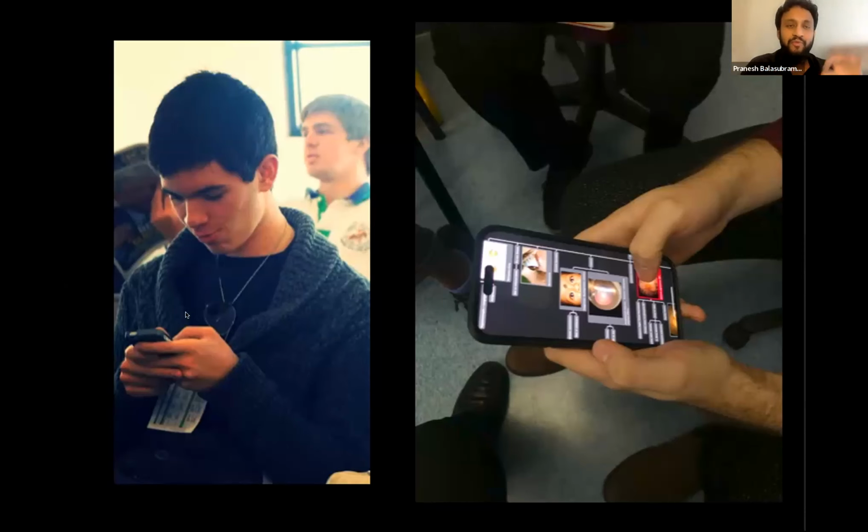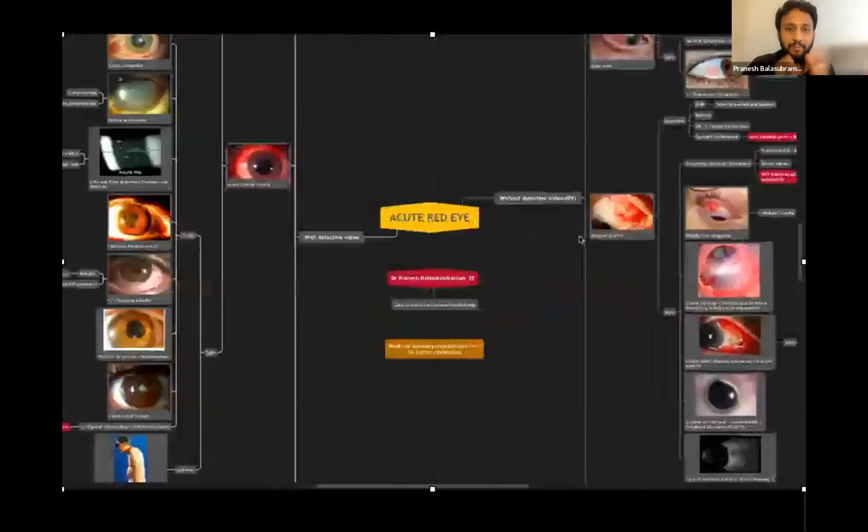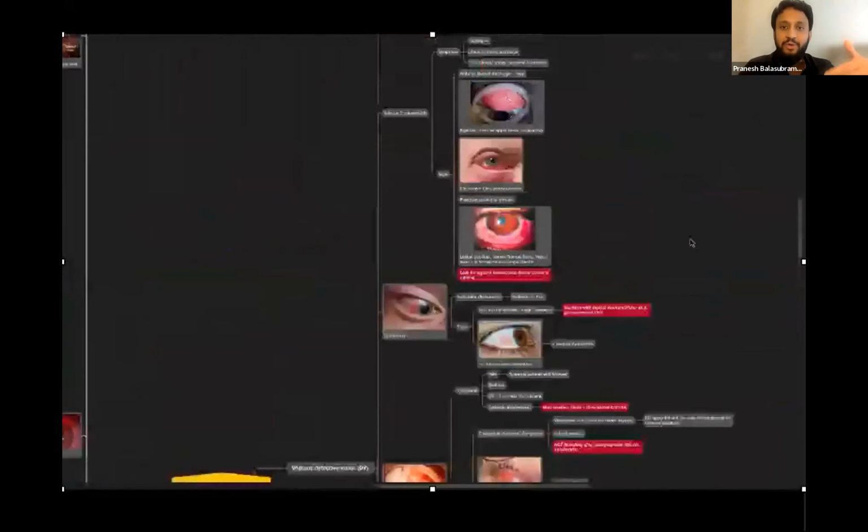So what I do is, whenever I am seeing the patient, I'm going to type the notes for the patient. I'm going to explain to the patient. So there will be some time where students don't really have to listen to what I'm doing or see what I'm doing, but still I want them to be engaged. So what I do is I give them a mind map. I make these mind maps for the students. I give them beforehand, or I put them on a website. I share with them when they come to the clinic.